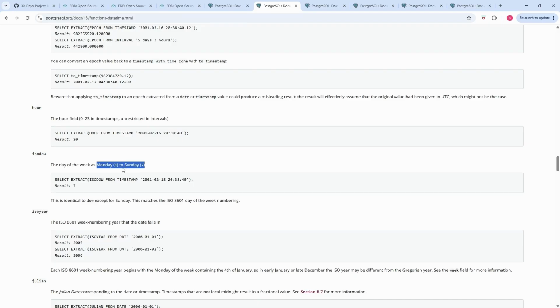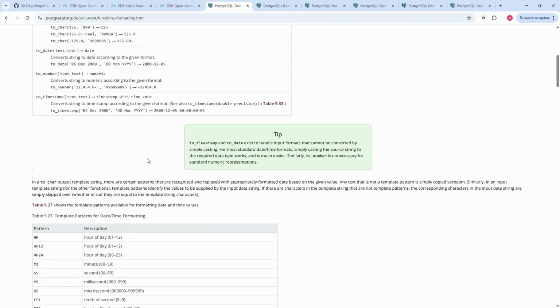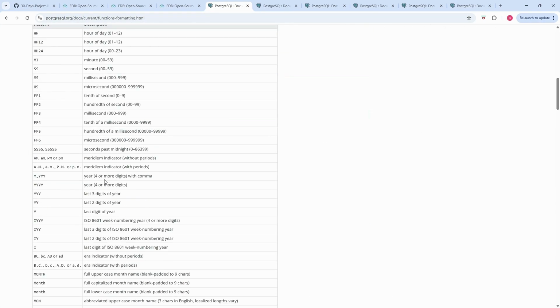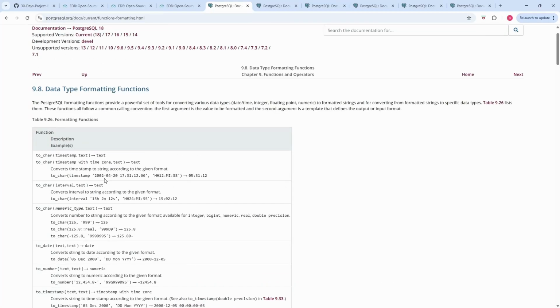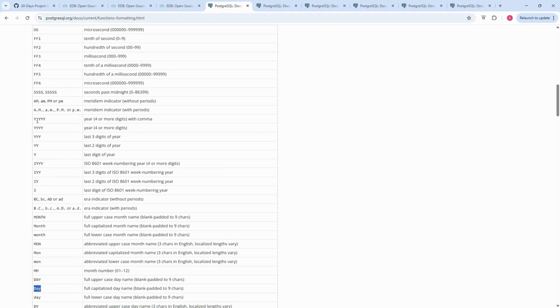Okay, and then before we leave this documentation, I have another documentation for you here for to_char. Now, to_char has various functionality, but for what we want to use it for in this particular session is for the time purpose. And I want you to focus here. You can see it has various variations as well.